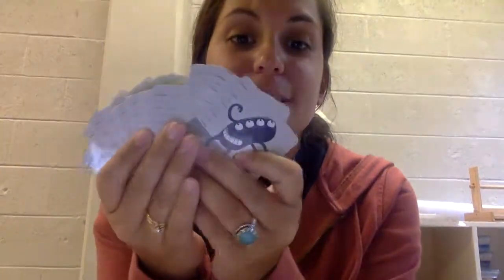So then I've got all these cards laying out. Look, y'all, all these cards. Oh, there's one with 4 eyes. This one on top has 4 eyes. That one only has 1 eye, but it has 3 arms, y'all. How cute is this? They're so fun, y'all. And what kid would not love this? I mean, seriously, I'm 29 and I love this game. I think it's just the cutest little game.